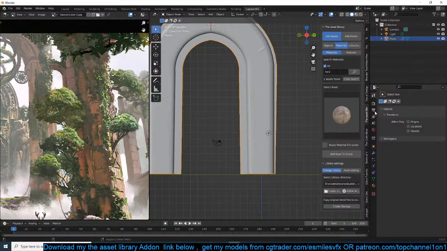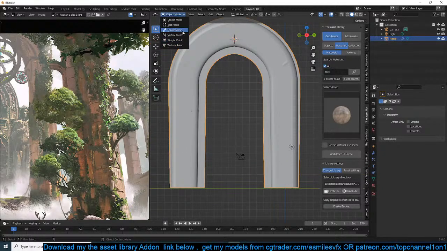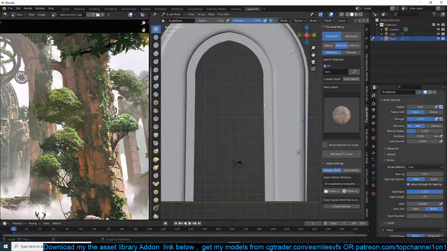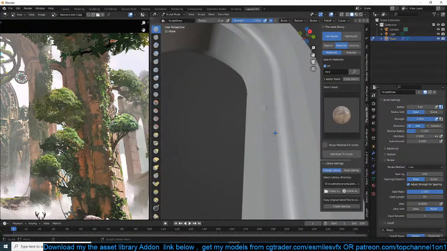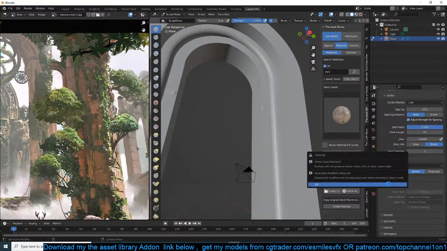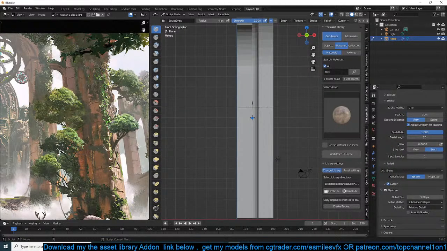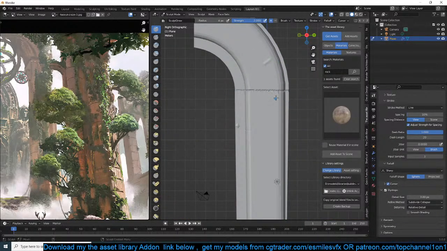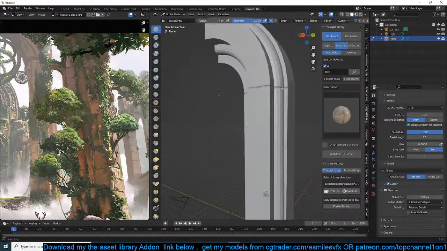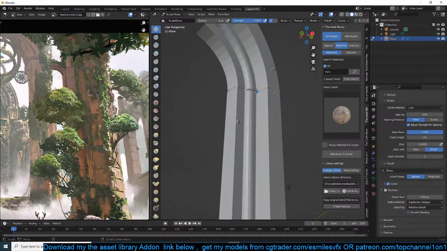Let's go back to sculpt mode and just increase the strength. You can type in a bigger value than 1 if you want your strokes to be even stronger. So you can see that. Let me go back here, make sure that I have Dyntopo on, and now I can just bring in those lines like that, so you can see those demarcations.